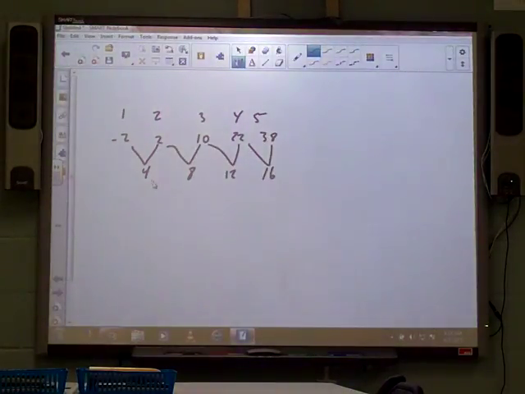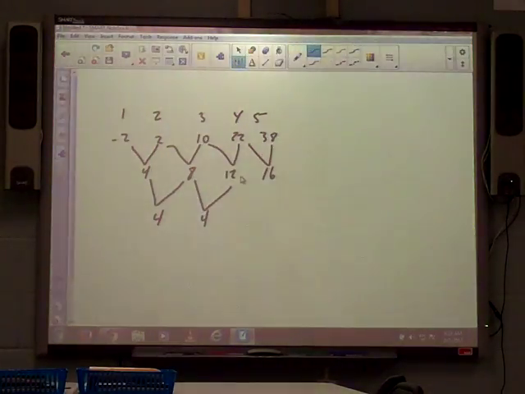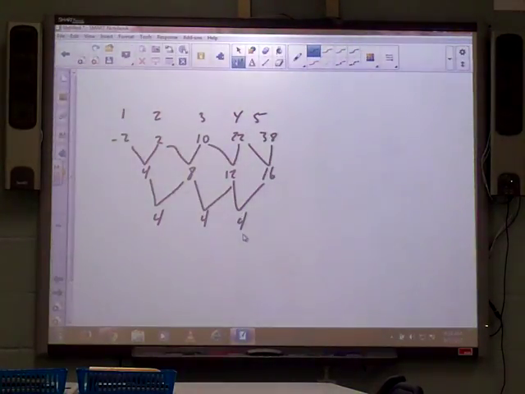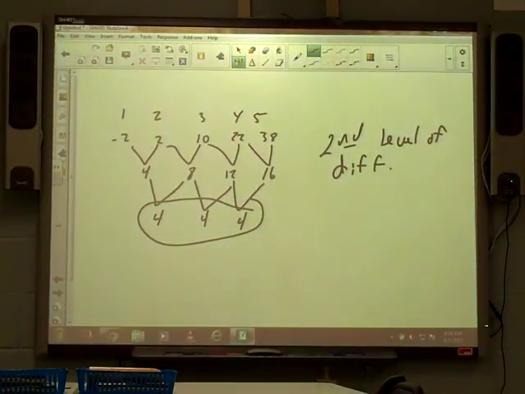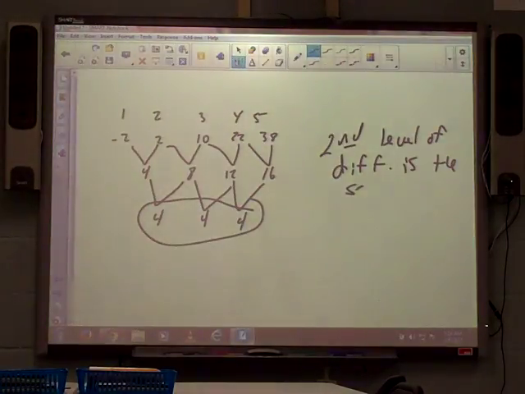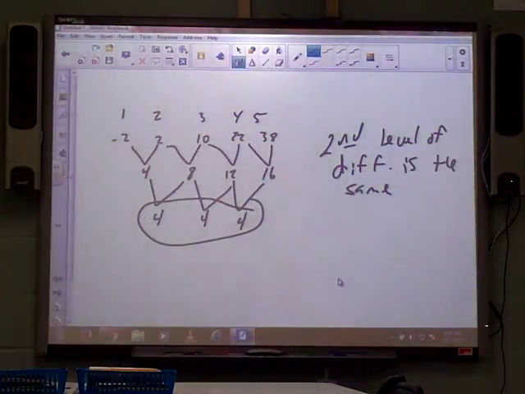Now we got to go to the second row. This is what will tell us if they're quadratic. If my second level is all the same, it's going to be quadratic. 8 minus 4 is 4. 12 minus 8 is 4. 16 minus 12 is 4. So for my first answer, when it said, explain why the quadratic function models this, we would say because the second level of differences is the same. So that's quadratic. The first level will tell you if it's linear. And then third would be cubic, but we haven't gotten that far yet.